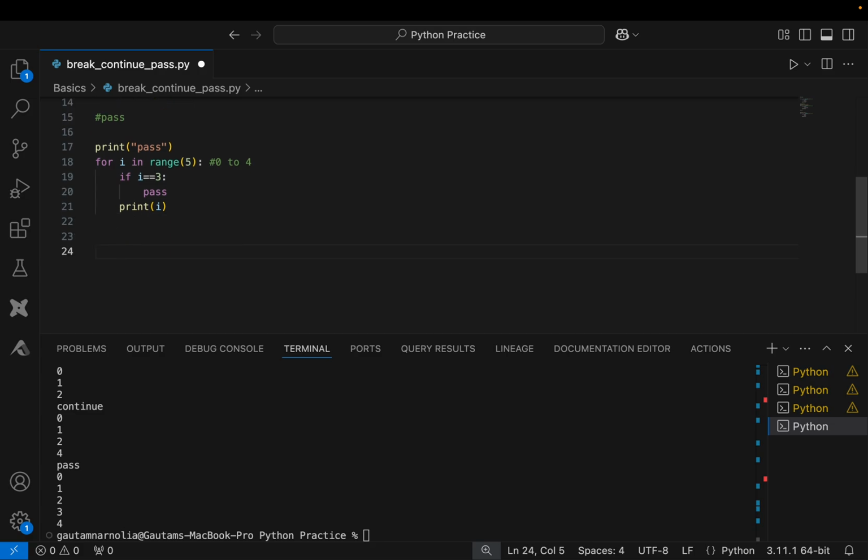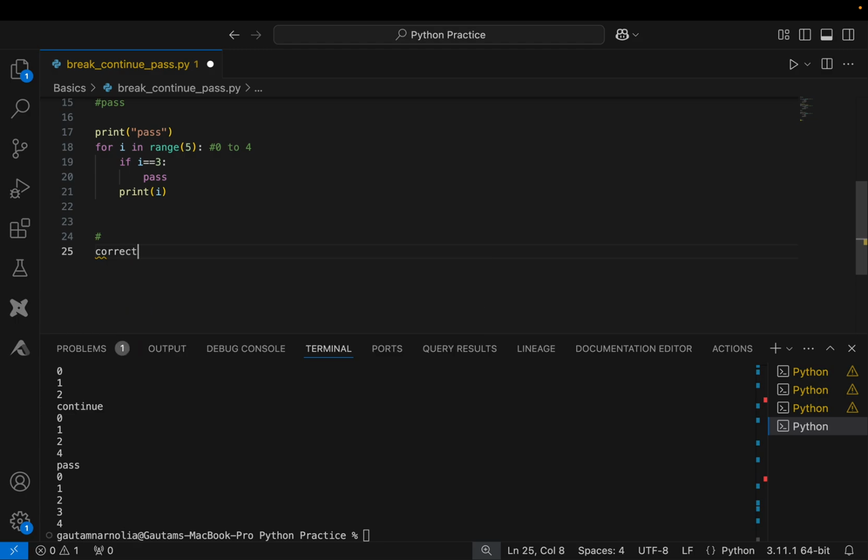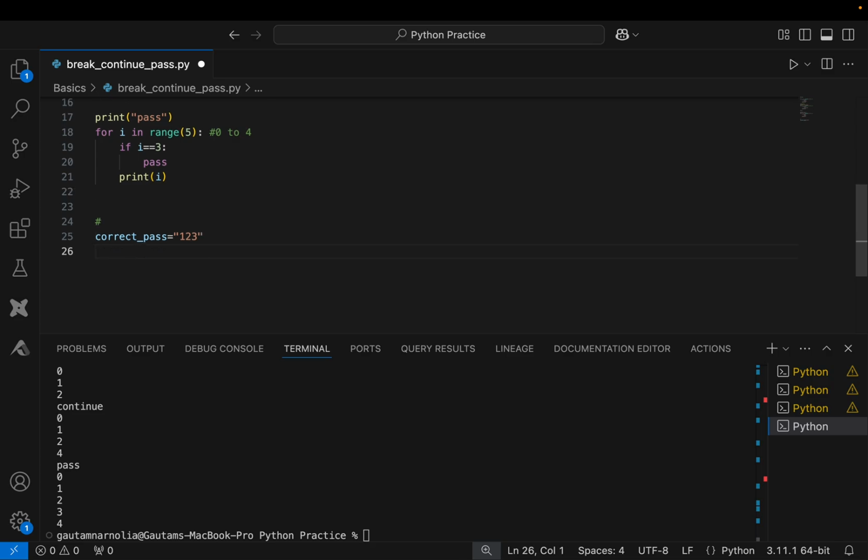Okay, let me give some real examples of break, continue and pass. Let's say we have a web application where for login we need a username and password, and within 3 attempts the user needs to put the correct password. If the password is correct, we will break out of the loop. Let's say the correct password is 123.